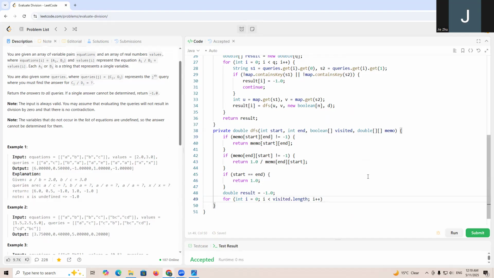So what we have: if i equals start or memo start i equals minus one or visited i, in this case, we need to continue.